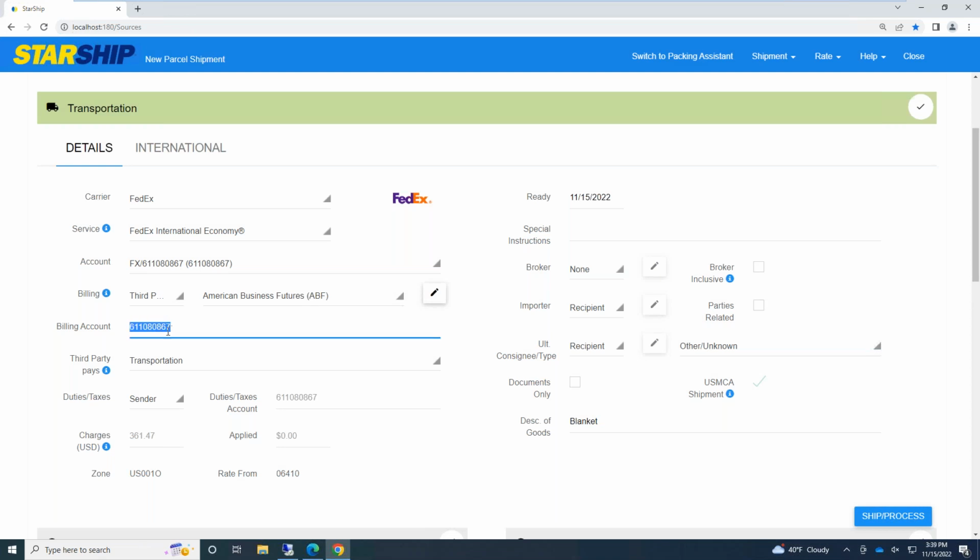Like I said, for most clients, the billing account lives inside of Sage, so we can map that in from a Sage field. But I'm just showing you where, with Starship, we think about it and we know that normally Sage 100 doesn't have a spot where you can store that information. So you're going to see we do add different databases for additional information that might not be living inside of Sage 100. Now, of course, we're going to try to grab as much data from Sage 100 as possible. That's our main data point. But again, if there is some information missing, a lot of that required shipping information, Starship does have its own database for that. So it could be set up inside of the Starship program.